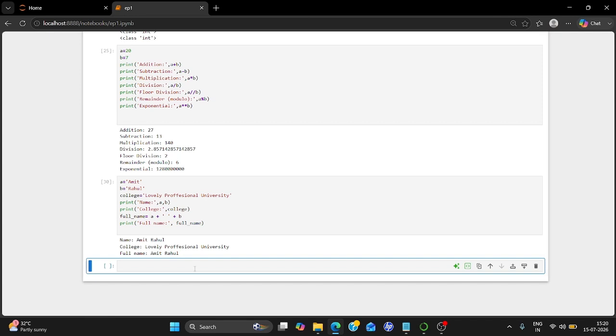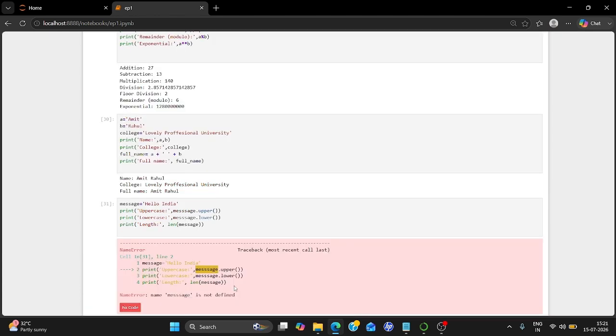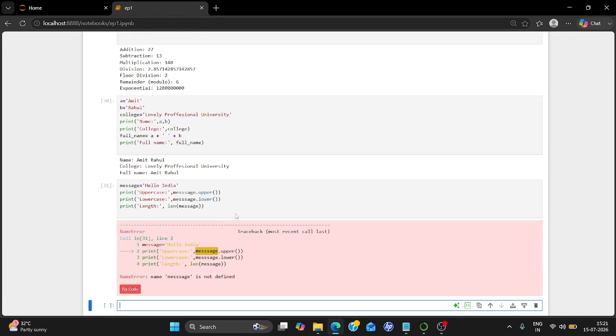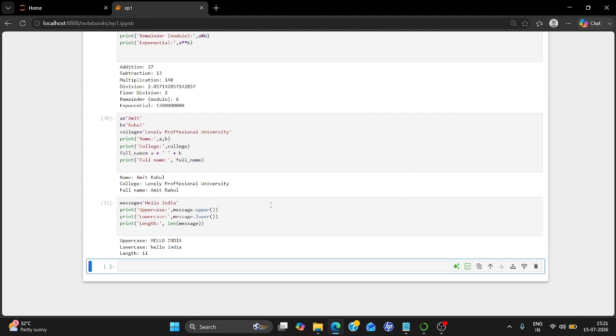Now, let me show you some tricks in string. Now I will print it. Okay, some error. We took the wrong variable in this, so let's fix it. Okay, as you can see, we did some really cool operations.